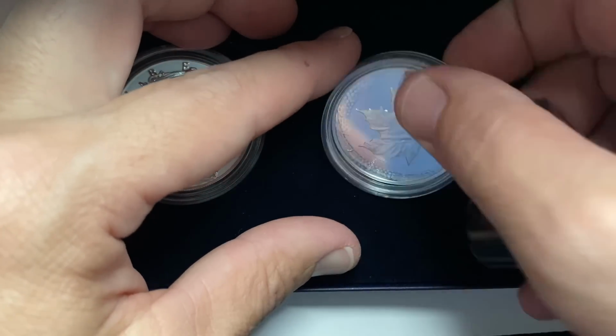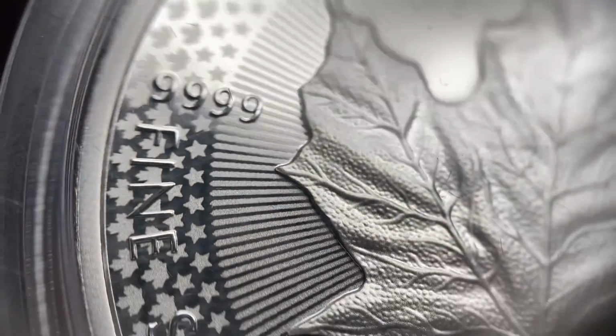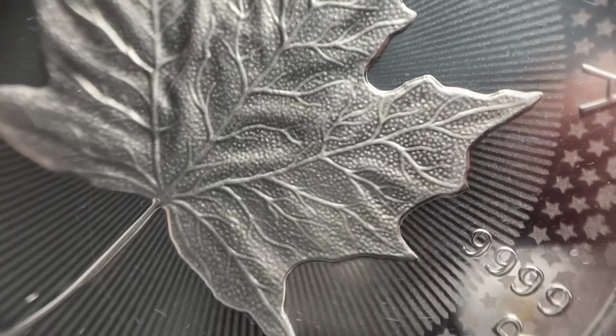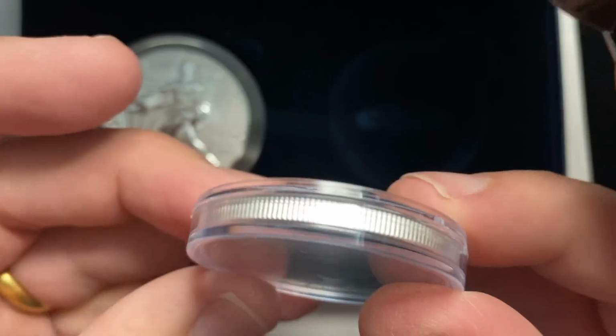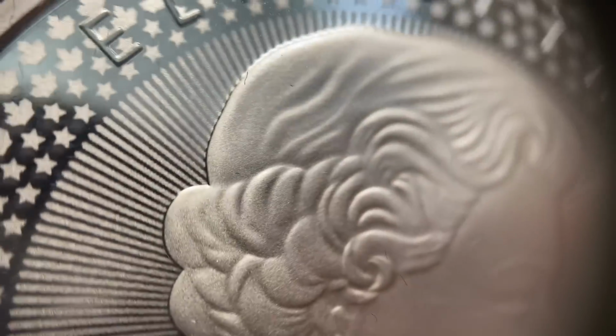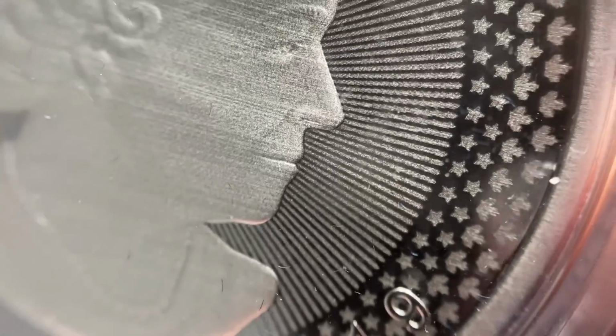And then the maple leaf, come on now, got the plastic coming undone, has all types of stuff going on because you've got the really, really fine maple leaves on there and all the really, really fine lines. And look at the veins and the texture to the maple leaf. Once again, just talking about the different type of technology that's gone into making these coins. And the queen, similar design on both sides with the lines and the maple leaves and stars. But really neat set.